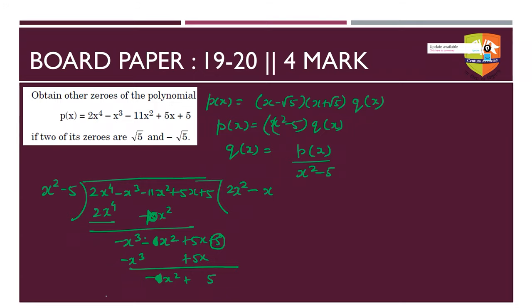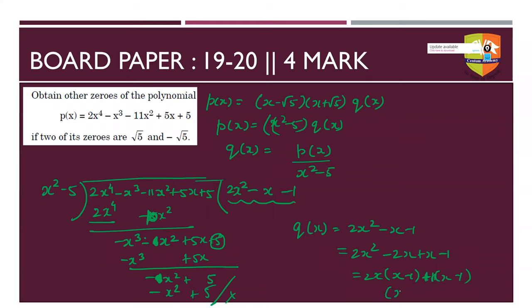Yes, so x square, okay. Now, and rest all is okay. So 5x comes down, plus 5, that's fine. And then minus x, yeah, that's cool. So this is gone. So now what? Minus 1, minus x square plus 5, 0. So this is the quadratic factor Qx. So Qx is equal to 2x square minus x minus 1, which is 2x square minus 2x plus x minus 1, which is 2x common x minus 1 plus 1 x minus 1. So it is x minus 1 times 2x plus 1.